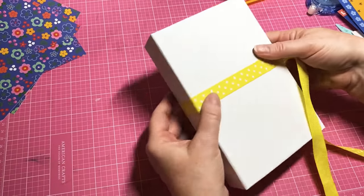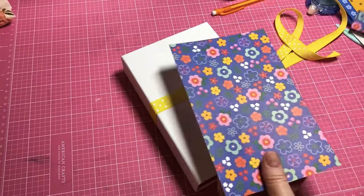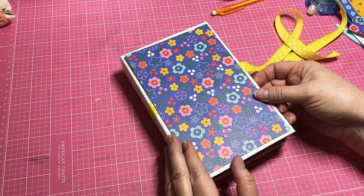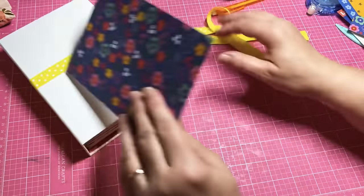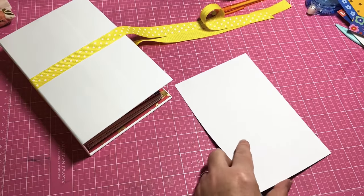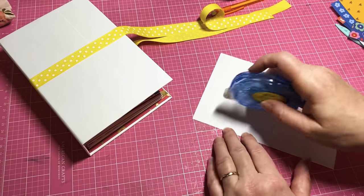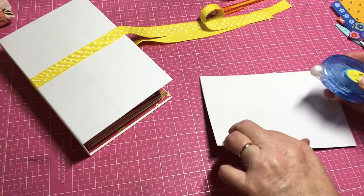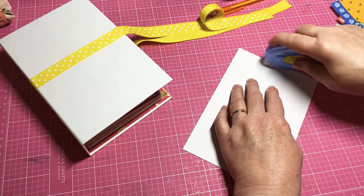Okay, so now that I've got that on, we're going to make sure that gets dried really well. Let's go ahead and adhere this onto the front and back. I love the colors. This is beautiful. And you notice I'm not doing all this pink. I'm going to use my tape runner. You want to use double-sided tape where you peel it off. I think this is going to work just fine.